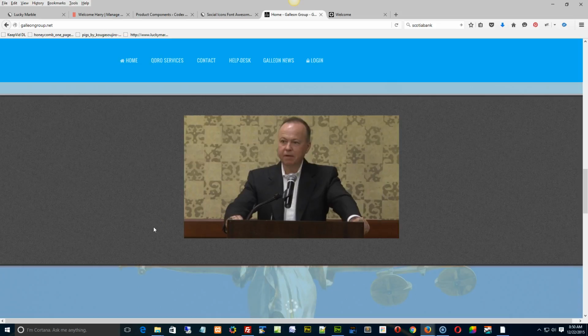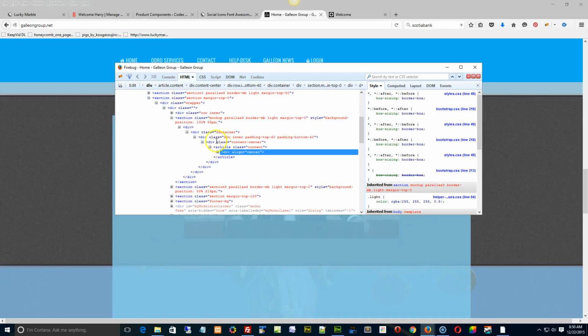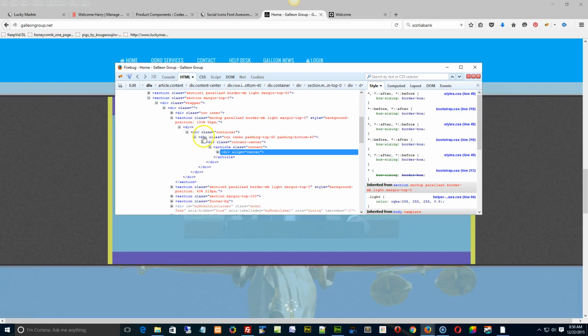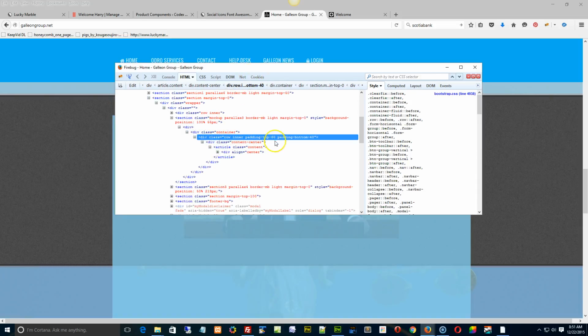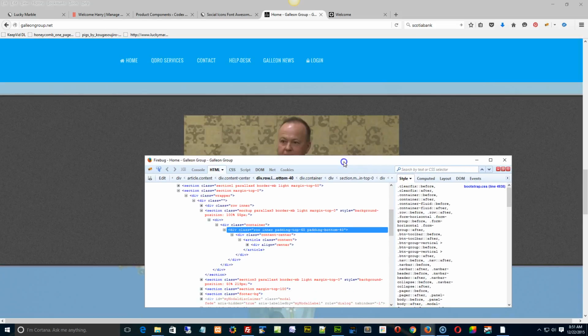When you said lower profile, I was a little bit lost, because with lower profile you may want to remove some of the padding in here so it's not taking up so much space. Let me show you how to do that. Our div container has a class of padding top 60 and padding bottom 40. That is going to take up a little bit of room.